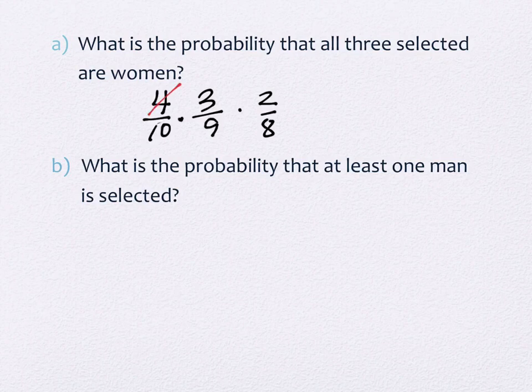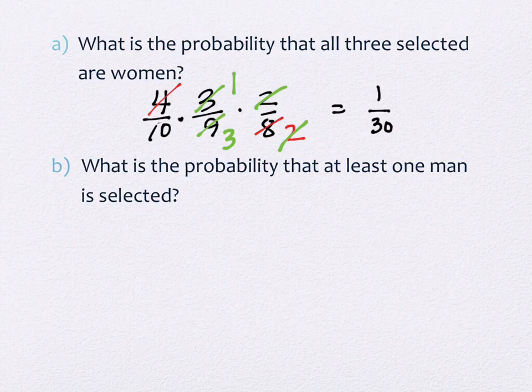We've got 4 and 8 here. So that gives me a 2 in the denominator here, which is actually really friendly because that cancels the 2 that's in the numerator and the denominator there. So that's nice. In the middle, the 3 and the 9 itself, 3 divides by 3 and gives me 1. 9 divides by 3 and gives me 3. So I'm left with a 1 on top and a 30 on bottom. Not very likely, right? 1 out of 30 chance. Yeah, probably not going to happen.